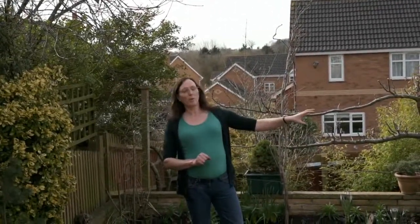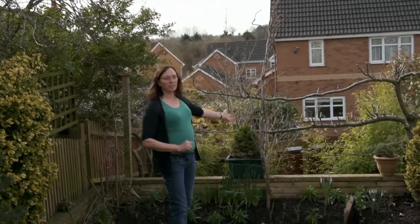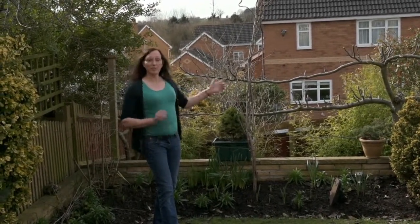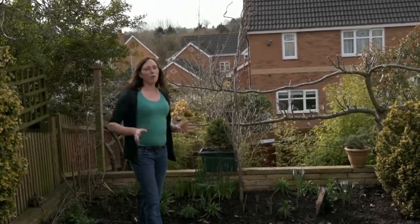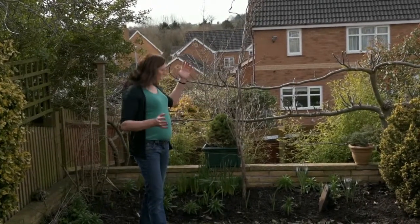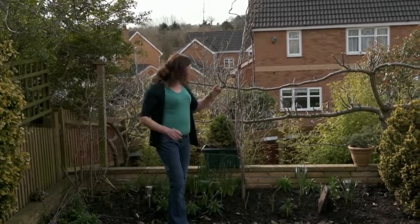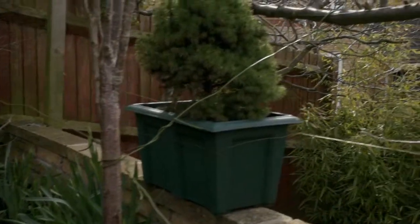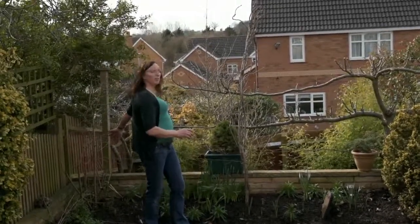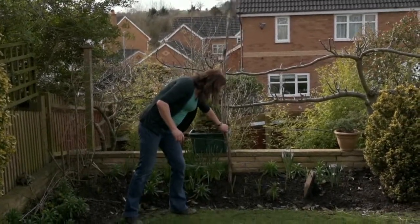But also, while I've been working on there, I've had to move some of the plants that were growing there. One of which is my lovely tree just here that is actually starting to bud very nicely for the spring, but it's top heavy, so how do you keep it from falling over? Very simple. I've used just ordinary heavy duty garden wire, but I've put it into 3 places. One is down to an old railway chair, 2 is on the apple tree at the back, and the third one is on the tree in the corner, allowing the base to move in the wind.